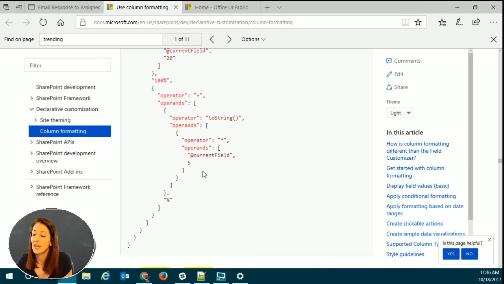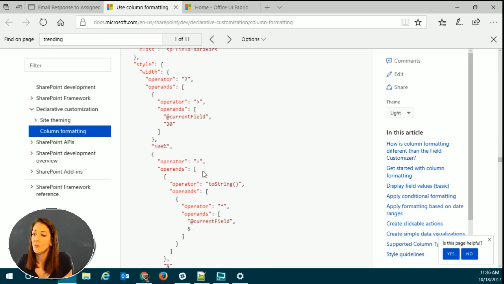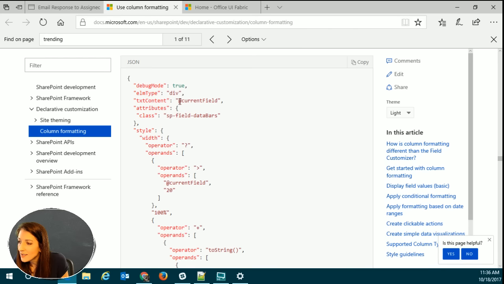That one was complicated. It's very short, not very long, but it was pretty complicated to try and figure out if you wanted to compare it to another field. See, it just says style width, but it doesn't say the color anywhere because the color is part of the class. You know what I mean? Yeah.